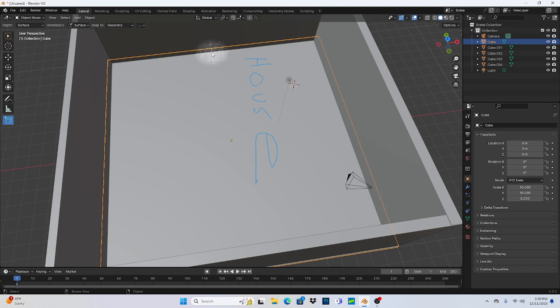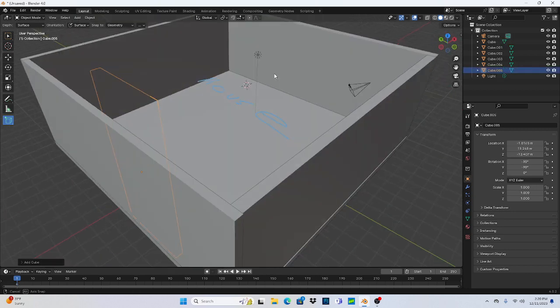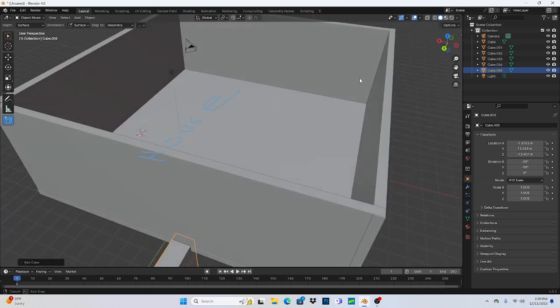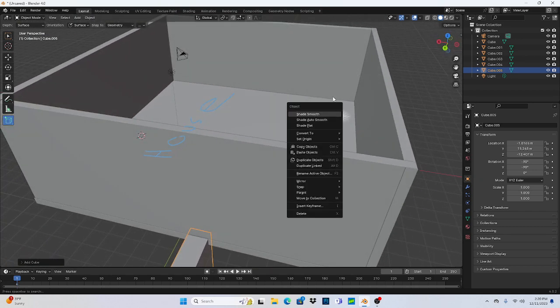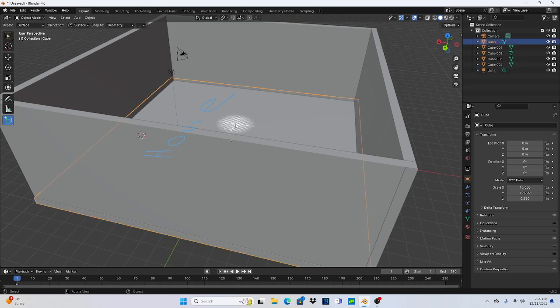Let's go here. Why does that look angled? Oh, that's why.